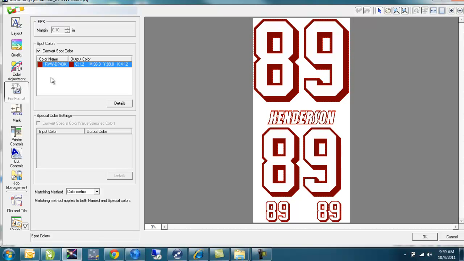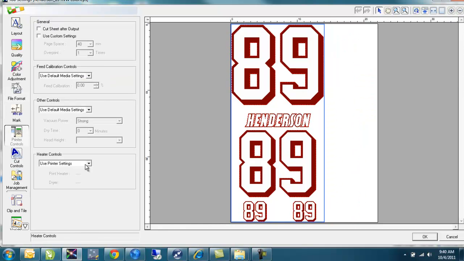So again, we have to have that nomenclature the same. It has to have that RVW beginning to it and the correct number and lettering configuration according to the chart. So I don't have to do anything with that. It's already set up. So then the operator can go down to printer controls, and make sure defaults are set all the way down or however else you've got it set up.